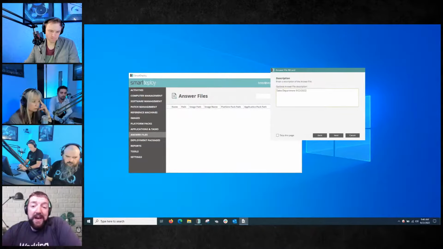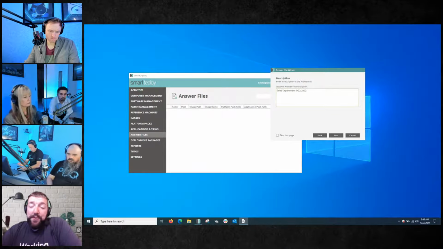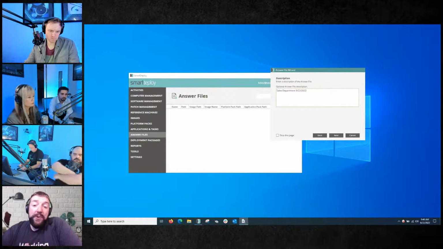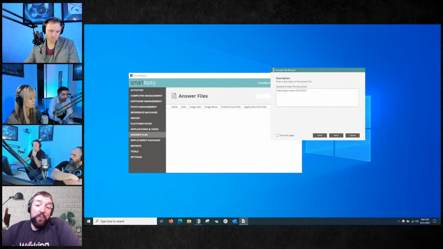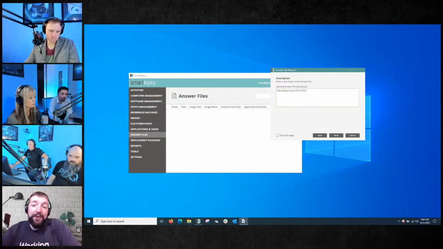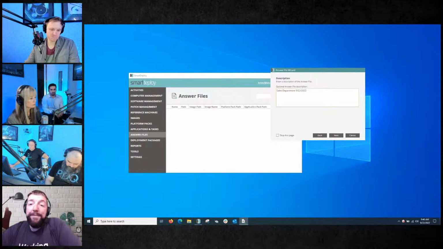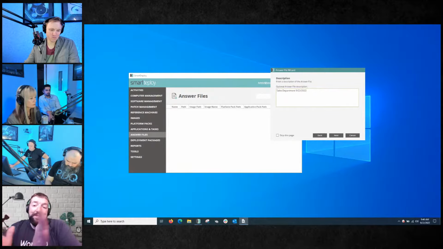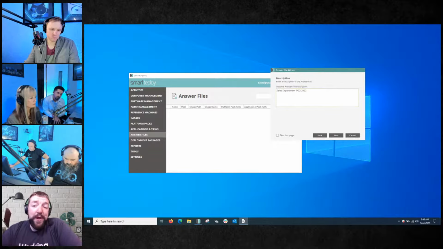You just PXE boot the device, and then you'd have a WDS boot menu. So if you wanted to have one boot image for sales and one boot image for accounting, and they're both completely unattended, you could simply PXE boot the device and select the appropriate boot image from WDS, and you wouldn't mess with this at all. You would just include one answer file for each boot image. But some people prefer to use a single boot image, but then have multiple answer files that they can select. So we basically offer both options here.